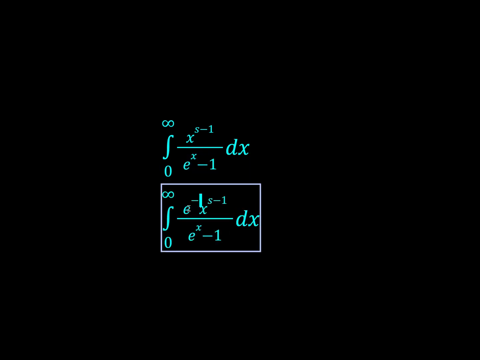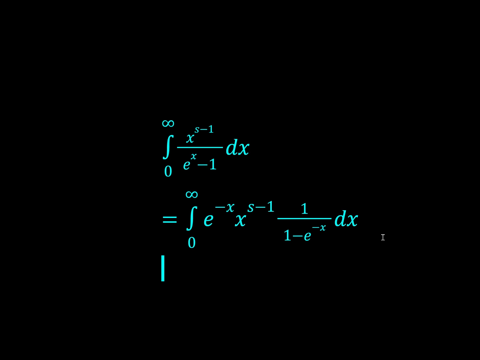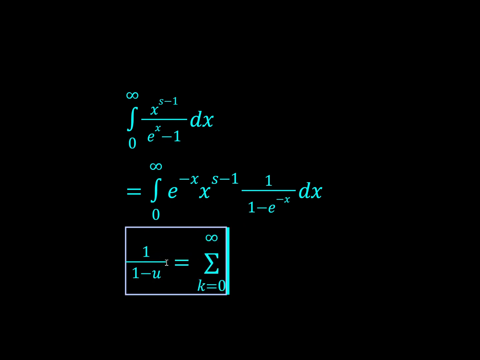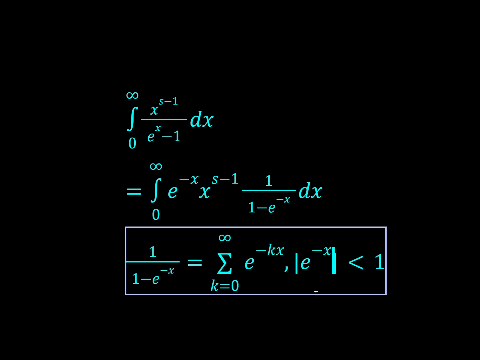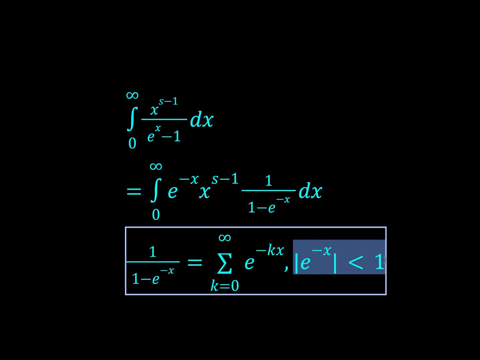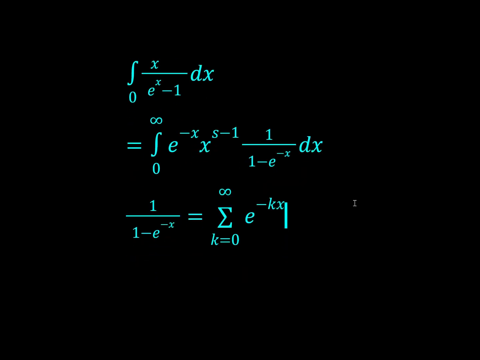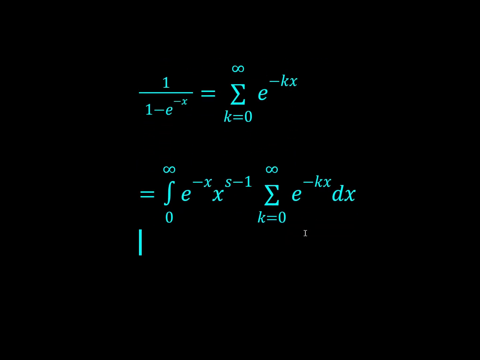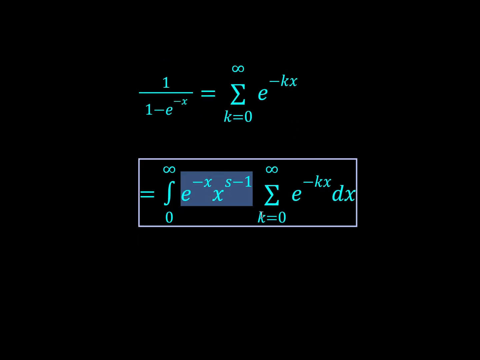So the first thing we're going to do is rewrite this as e to the minus x over 1 minus e to the minus x. Now this 1 on 1 minus e to the minus x is particularly useful because we can recall the geometric series. 1 on 1 minus u is the sum from k equals 0 to infinity of u to the k, as long as the absolute value of u is less than 1. And we can just check if the absolute value is less than 1. Well, we're integrating from 0 to infinity. So e to the minus x goes from e to the 0, which is 1, to e to the minus infinity, which is 0. So it's clearly going to be less than 1. And that's why we can do this. Now, when we apply this series, we just have a much cleaner integrand. So that's really kind of why I did it.